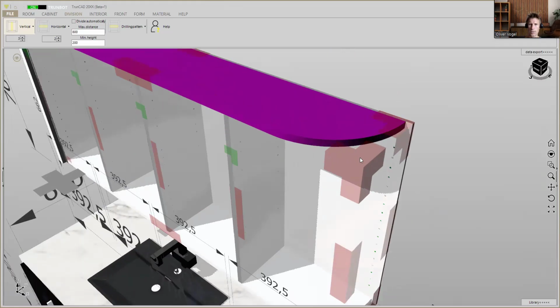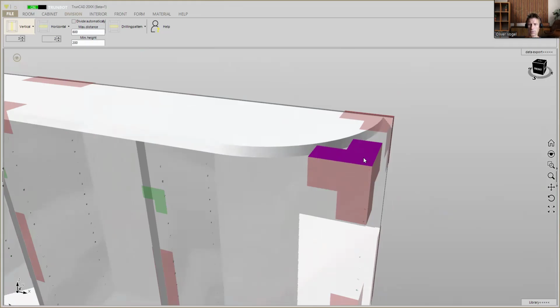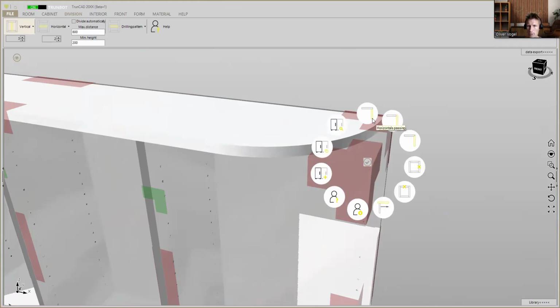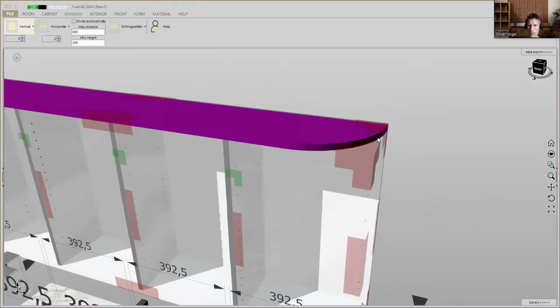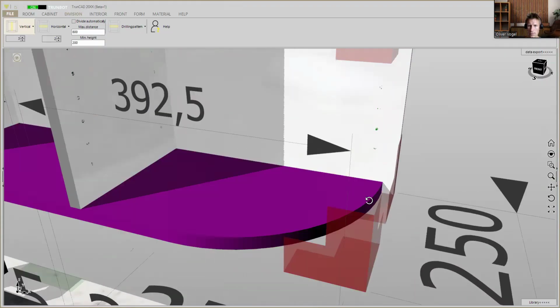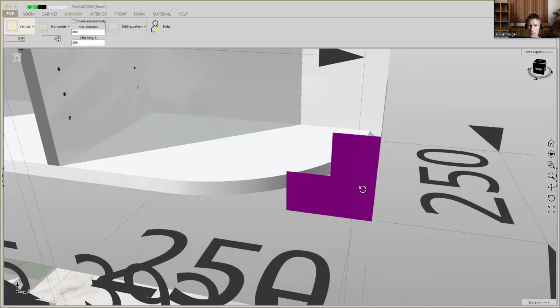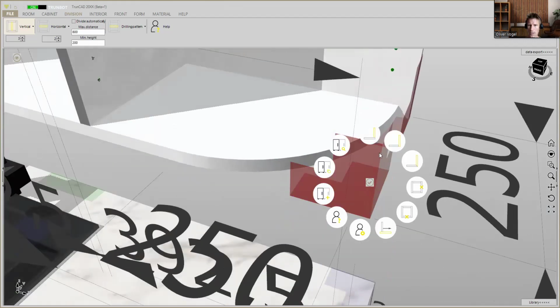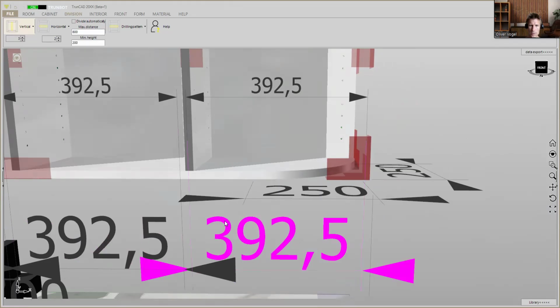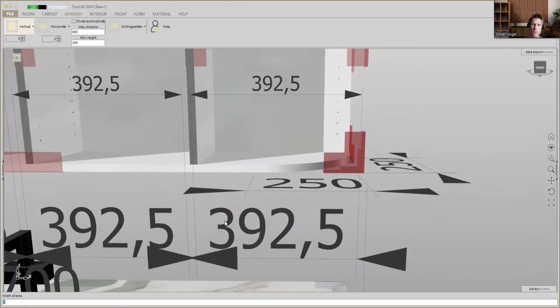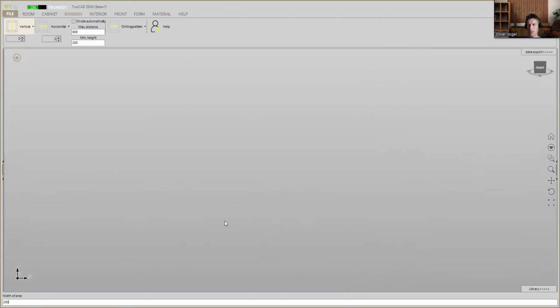So here we click also on a smart click on the top left, on the top right corner, and we let the horizontal passing. And the same for the bottom. Yeah, you see here we have the gap for the side. So we click here also on a smart click and let the horizontal passing. And we change this, the dimension for the right area also to 250 and confirming it with Enter.